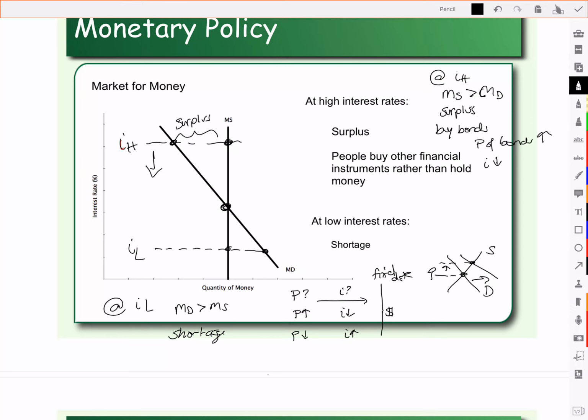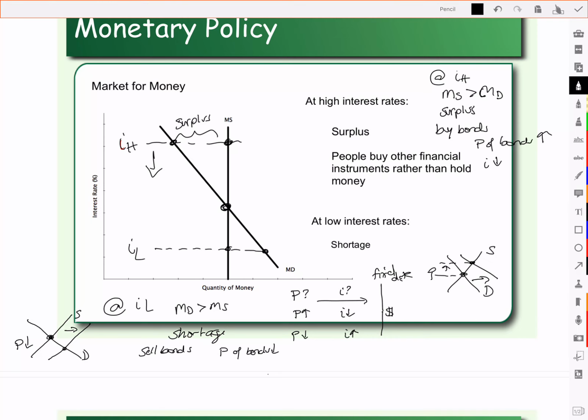Okay? If there's a shortage of cash, what happens? Well, if there's not enough cash to buy the things we want, then what happens is we start taking money out of our other investments, things that were earning interest. So we cash out the mutual funds. We pull money out of the savings account. Well, when you do that, if we look at the bond market, for example, if we all start to sell our bonds because we want to turn it into cash because we don't have enough cash to buy the stuff we want, we sell the bonds, and that puts downward pressure on the price of bonds. Right? We go from this price to this price goes down.